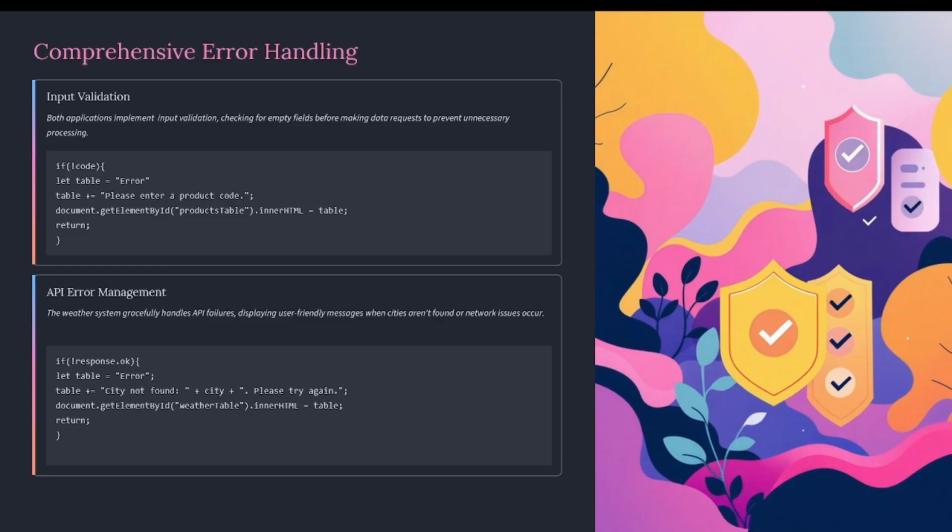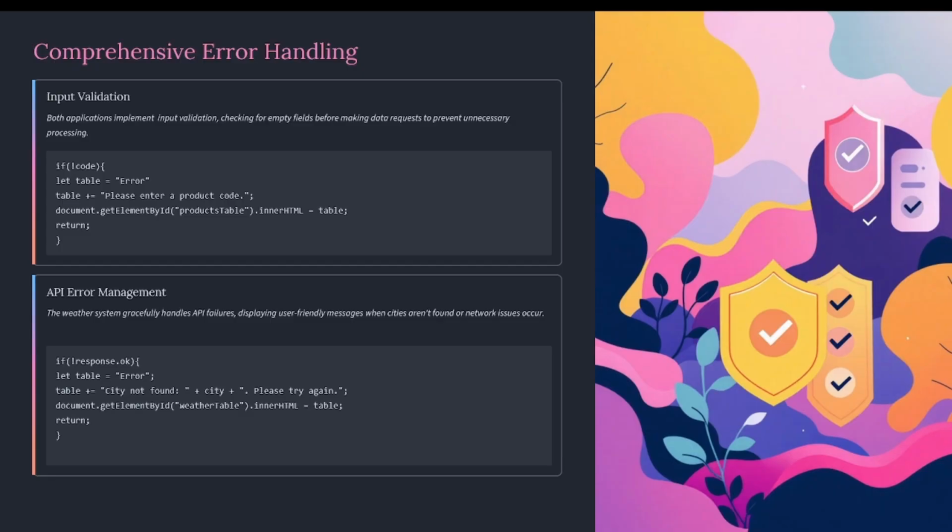At the start, I'll put error. I'll show you in the code later on. The table will make a message saying please enter a product code whenever you enter something that's not there. And in my code, I also use an if statement in case I make a mistake, say if I put in 1, it'll just say 1 plus code, so the code from the search bar that I put in is not a product key. This gets all the stuff from the product table and then it returns.